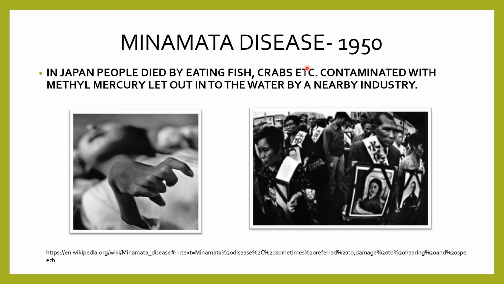Minamata is one disease which was seen in 1950, which is because of water pollution. We know that it was in Japan, where people ate fish which had consumed methyl mercury. The fish and the crabs which were harvested from the sea were consumed by the people, and it led to this nervous disorder, that is Minamata. This is because of the effluents which were released untreated by the nearby industries into the sea, and it has even led to the death of many people in Japan.